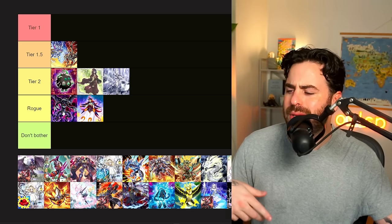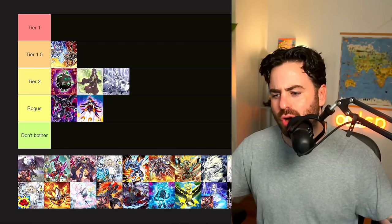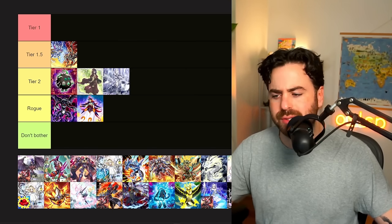We also have the Evaporation Dragon Bestial control deck. It is rogue, but I kind of want to see it perform well. Memento and Prosperity going to one is impactful. I will say the Bestial control deck could benefit from Red Rose Dragon coming back — I think there are plays there, but we'll have to see.